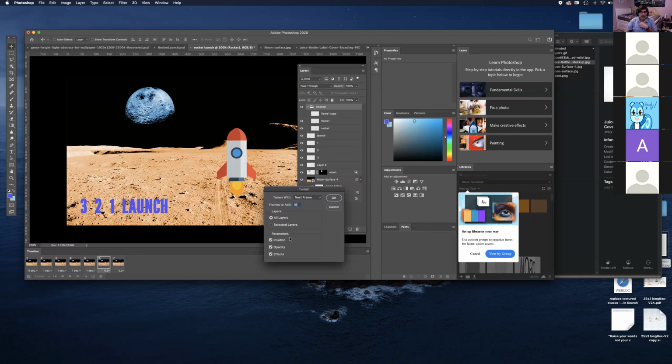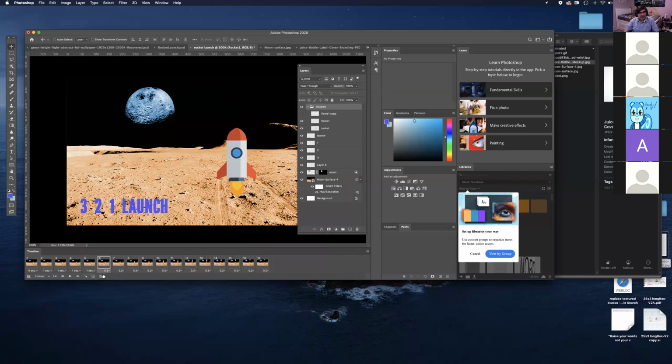Okay. Then we need to decide what is changing over here. There's a position change, there's an opacity change, and there is an effects change. So these are the 3 changes which your frame animation supports. I know that there is no opacity being changed, there's no effects being added. So if I just choose position, I should be fine. If you're not sure, just leave it. It won't make a difference in this case. And we'll just say okay.